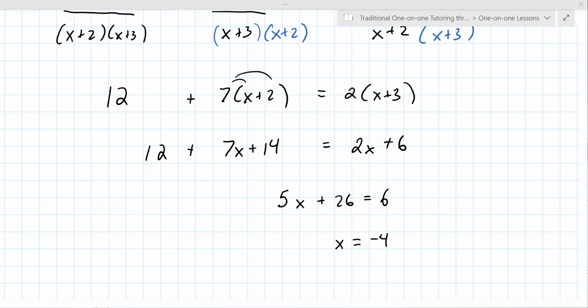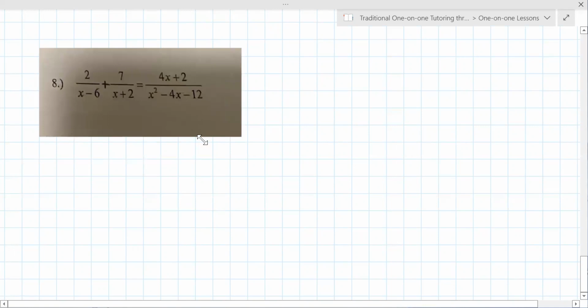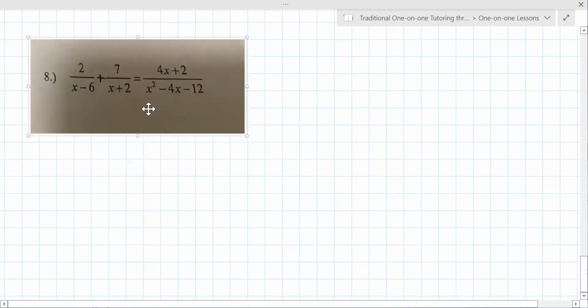All right, let's do number 8, and then we'll move on to the other stuff you sent, the graphing. Although it kind of seems like review, but we'll look at that here. All right, so when I look at this one, it's just like the last one in the sense that the squared factors into the other two. You should check it, but it generally will.